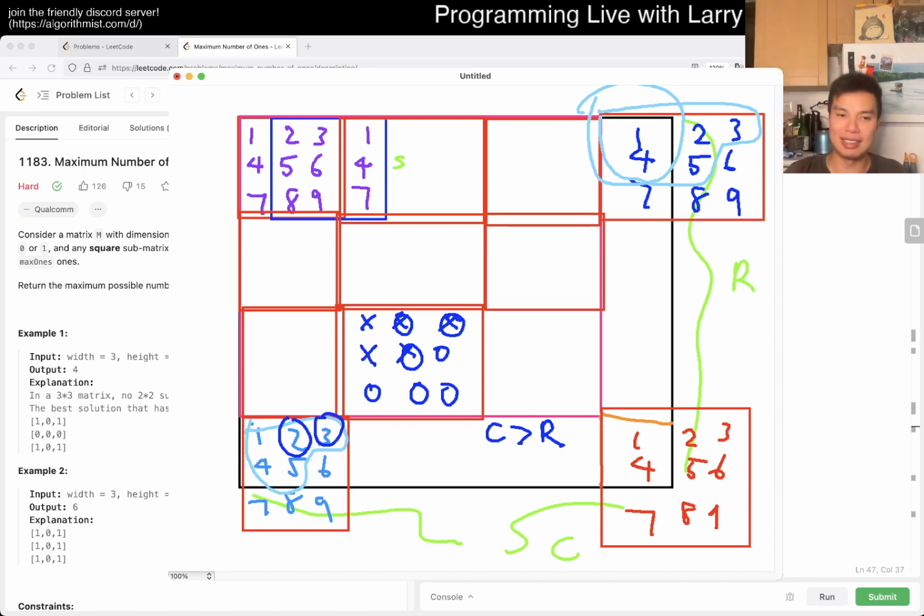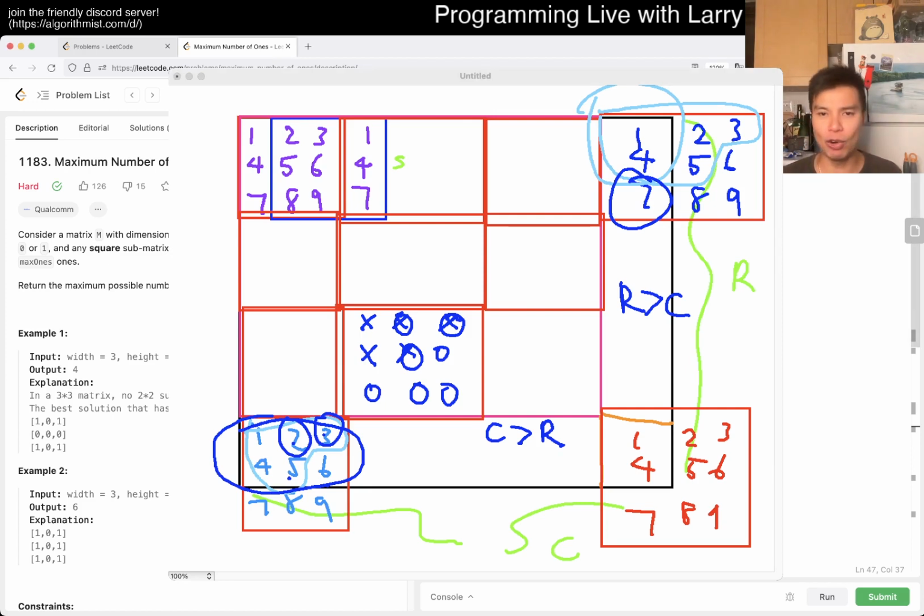So then now you want to add to here. So then now you prioritize the 2 and the 3 and the 5 and then the 6. If all these are done, then the entire bottom thing is filled. Then now we can prioritize, say, 7, and that's pretty much it. That's pretty much the idea. Obviously there's another case for R is greater than C, and you just do it the other way around, because now you want 7 first, and then that's it really, because it only has 1 space. That's basically the core idea behind this problem, and yeah.